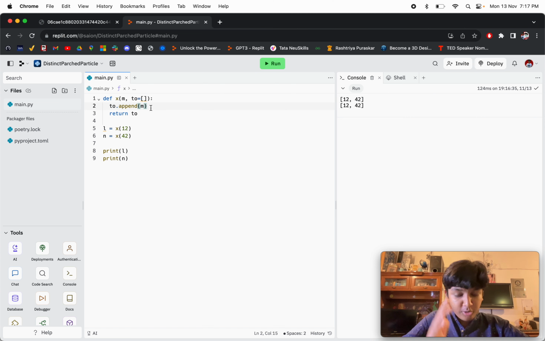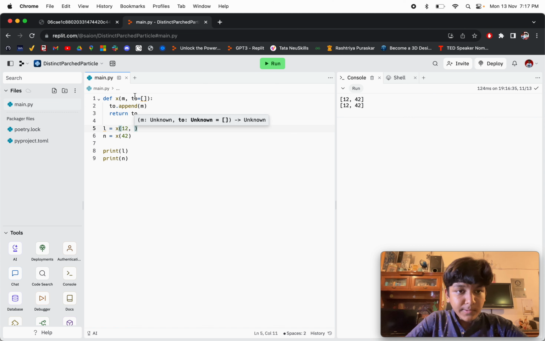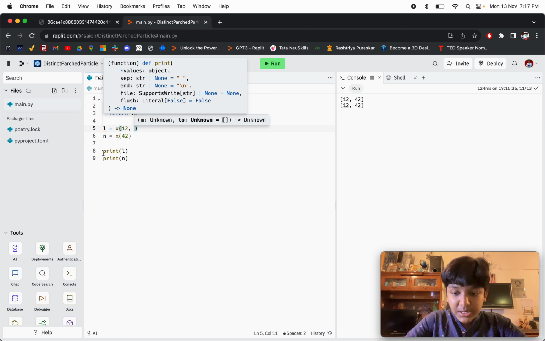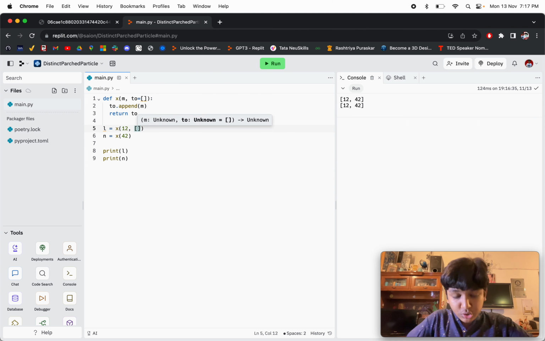The first thing is that whatever default parameter is there, if the value for l is not being passed in the function call, it will pick up the default parameter and put it over here in the function call. So it manually puts the default value inside the function call. This the program does.